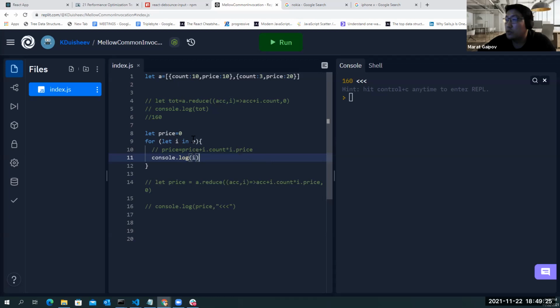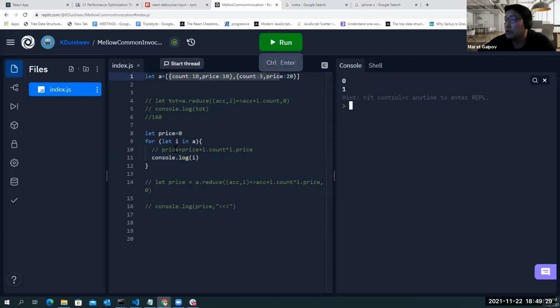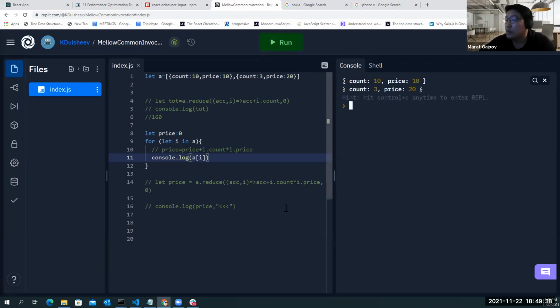It just prints me the index of these elements. And then I can still use that index to grab my information from these objects. You see? In and of both work for arrays.